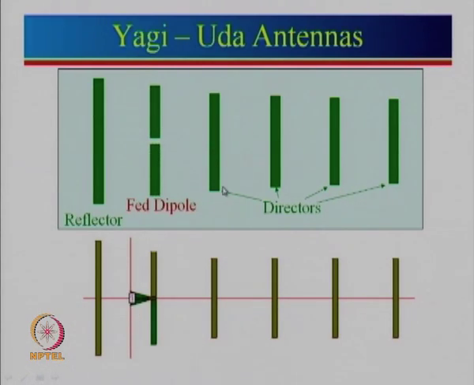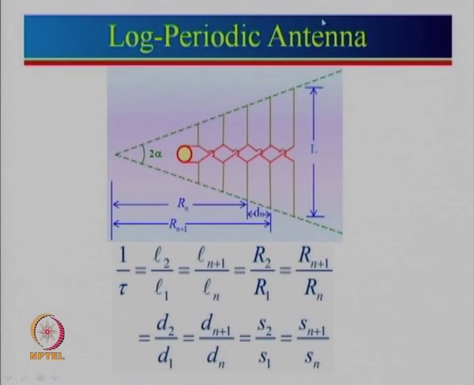Of course, a lot of research is going on currently where they are trying to increase the bandwidth of the Yagi-Uda antenna. However, for log periodic antennas, the major emphasis is the bandwidth, okay. In fact, log periodic antennas are available which may have a bandwidth of 1:10, for example 1 gigahertz to 10 gigahertz, or let us say 300 megahertz to 3 gigahertz. So, 1:10 is very easily achievable using a log periodic antenna, the only thing is the number of elements is large.